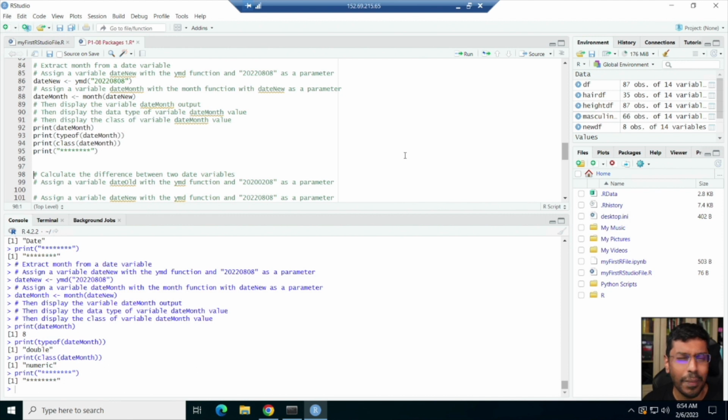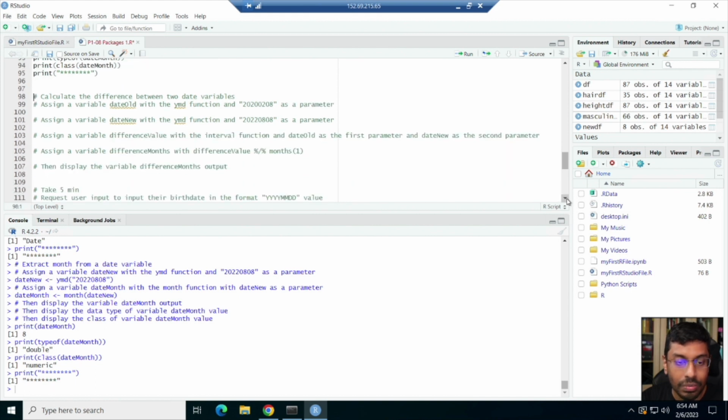Obviously, there's no month data type, right? There's a date data type, different from month data type. You can extract a month value from a date data type, but a month data type doesn't really give you much information. So that's something you need to understand. So in this case, yes, it's going to be just a numeric value. That's it, right? So that is the part about extracting the month value from the date data type, right? So now let's find ways to calculate the difference between two date variables.